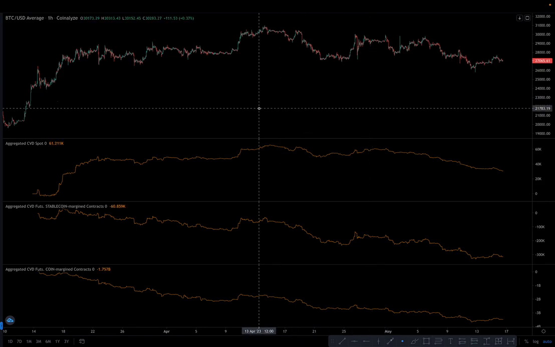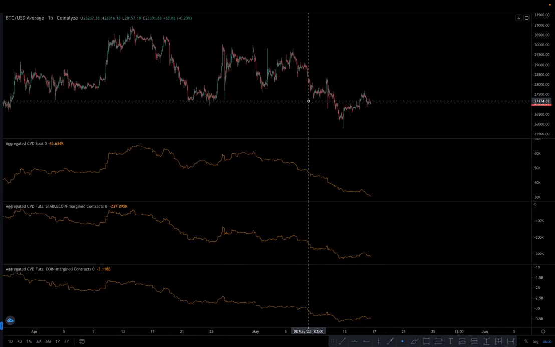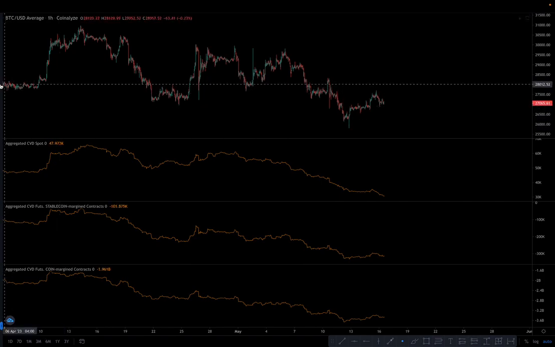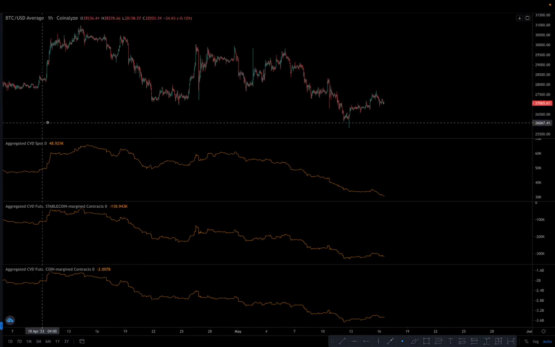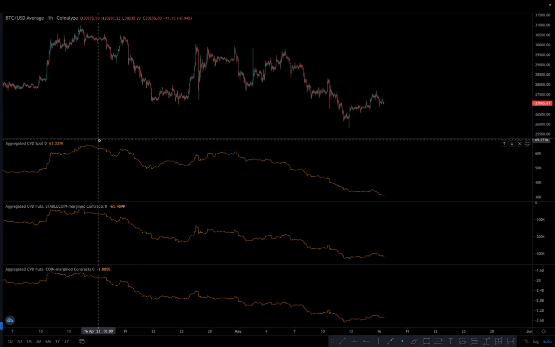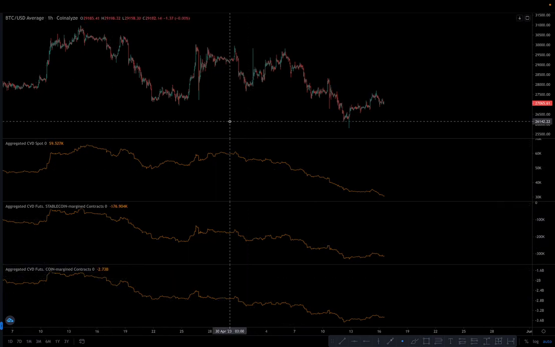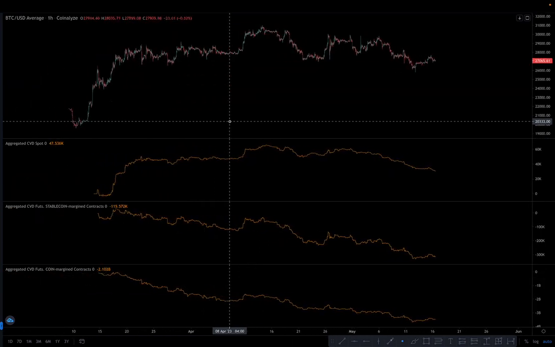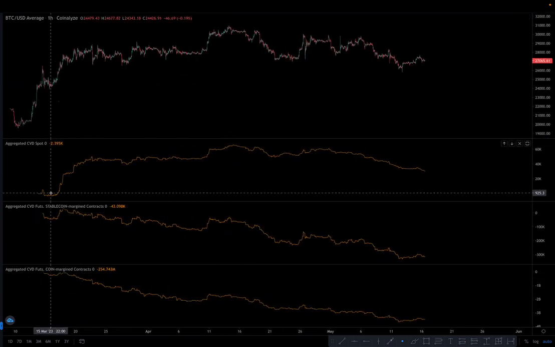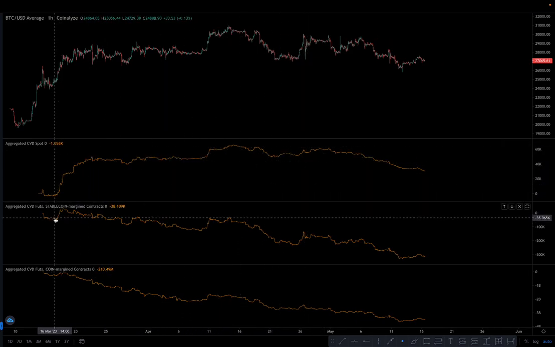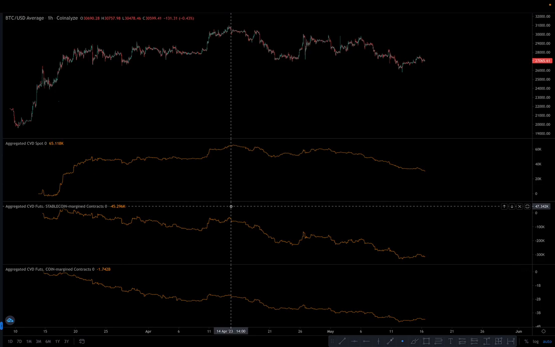That's okay if you want to get a general view, but if you do something like this, and you're zoomed in, you're not accounting for the price in the history, the price in the past. You're just looking at this and you might think, oh yes, the CVD is going down on spot, it's going down on stablecoins, it's going down on coin margin. Okay, but you're not getting a bigger picture view, because if you zoom out to the totality, you would see, well, actually the spot market is up since the start, whereas both futures markets are down since the start.